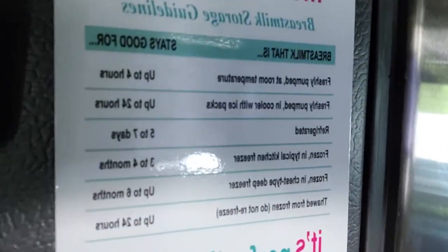Another thing I want to warn you about is to make sure you get something handy like this reference card — it tells you how long milk is good for if it's sitting out, in the fridge, or in the freezer. A mistake I made early on was leaving milk in the fridge for a few days as a backup and then freezing it, and all of that milk went sour. So now anything that I freeze, I freeze right away instead of leaving it in the fridge first.